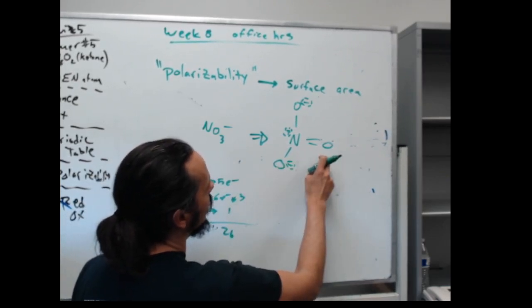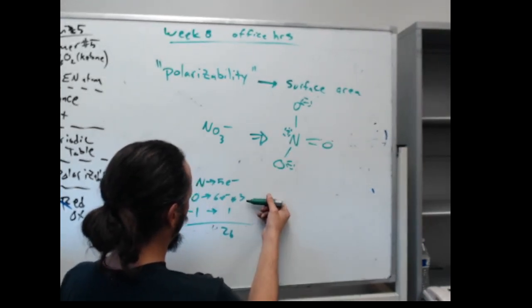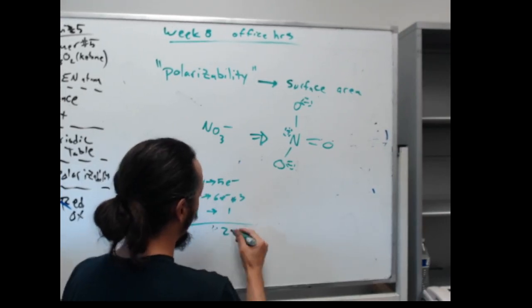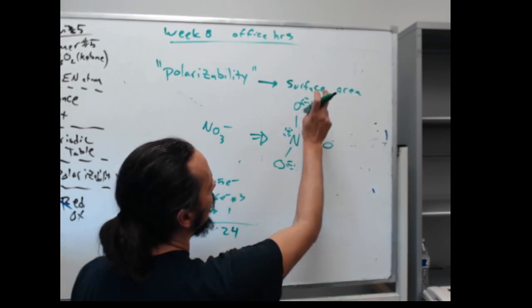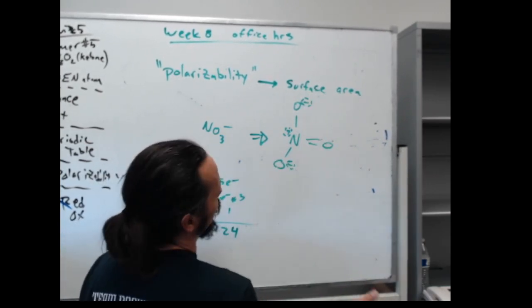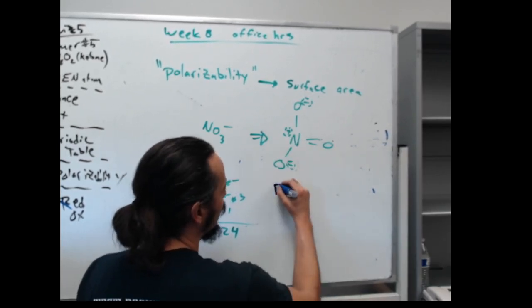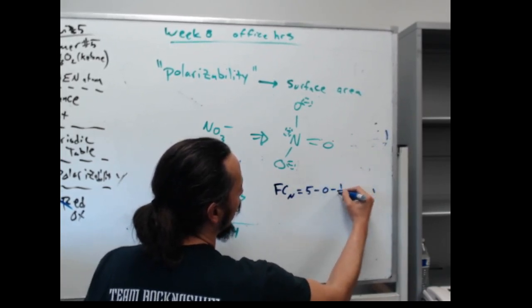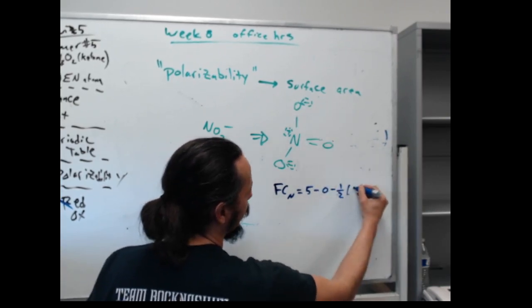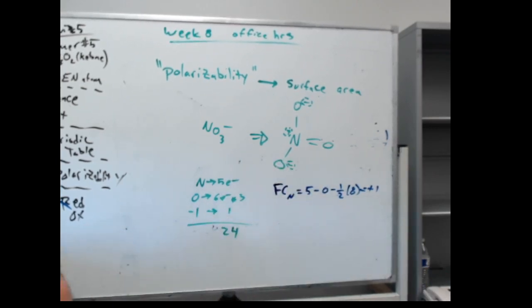4, 8. No, 8, 16, 24. Is my math wrong here? Yeah, my math is wrong. That's 24. Math is hard. 18 plus 6, not 18 plus 8. 24 electrons, 8, 16, 24 electrons. This looks good. Check the formal charge to make sure I've got it correct. I know I got the oxygens right, but I want to check the formal charge on nitrogen. That's going to be 5 minus 0 minus a half of 2, 4, 6, 8. Plus 1. Okay, great. I did have the right structure. I just wanted to make sure. So that's going to be the Lewis structure.